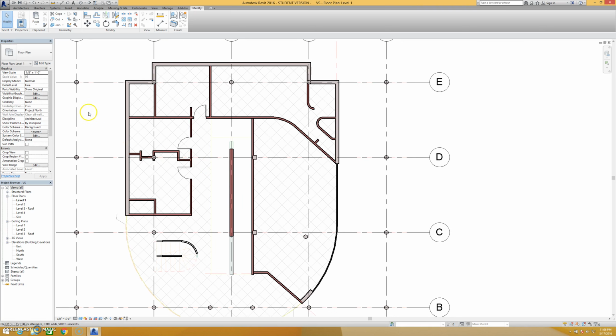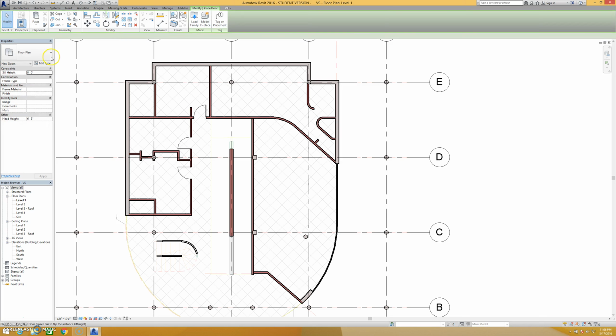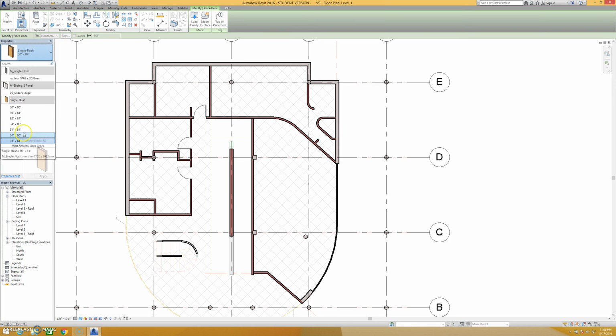So let's look at doors themselves. I've got the door that came with this project, but I'm also going to look at the Revit standard door because it's got a lot of different options. It's a single flush door, it's got some trim, etc. This one shows it's 36 by 84. There are a lot of different options for door sizes that come standard with the doors that are already in the Revit library. You'll see here that we have a sill height, so that's how far off the ground the bottom of the door starts. You've got the option to add some materials in here and change some small instance properties here.